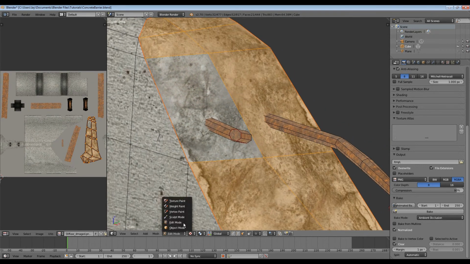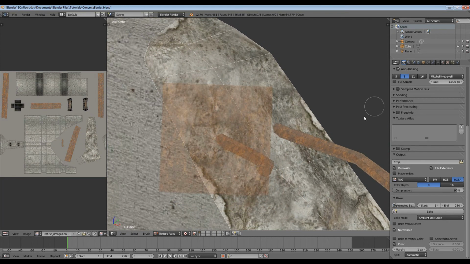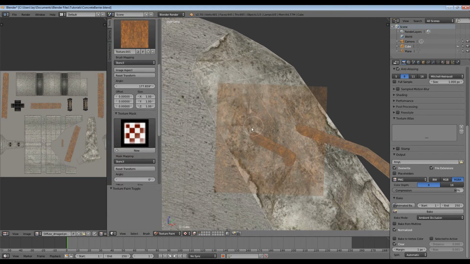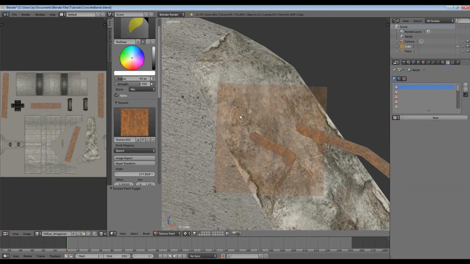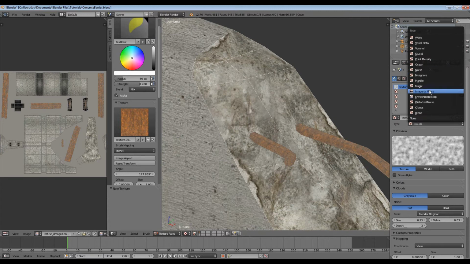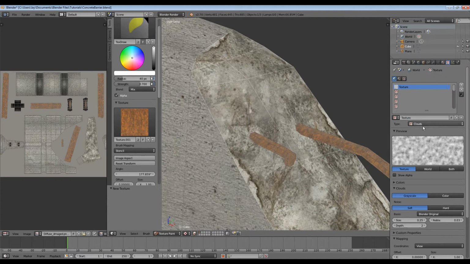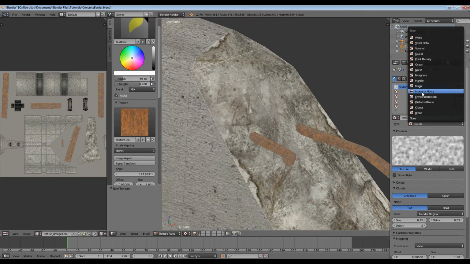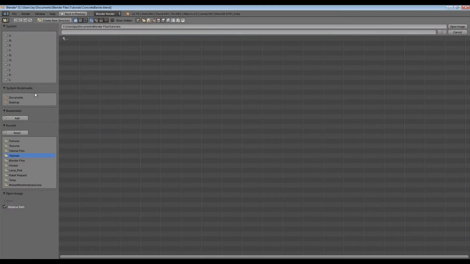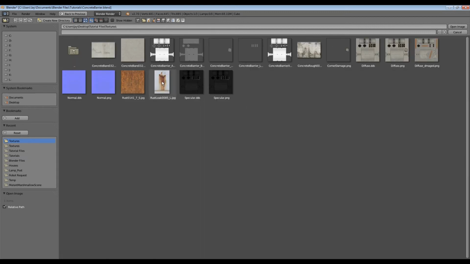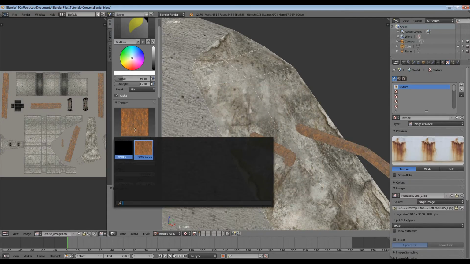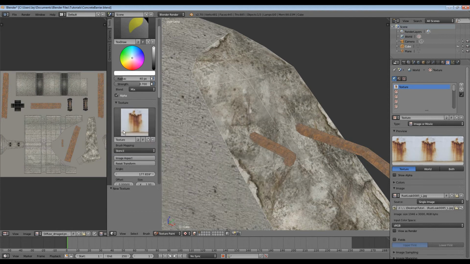So back into texture paint, and we need a new stencil, so let's bring up the properties by pressing T. We need a new stencil in there. Let's come to the texture panel there. I'll just click new, click on where it says clouds, image or movie, open, and then textures. I've already downloaded this one obviously. And then click on there, and it's there. Okay.